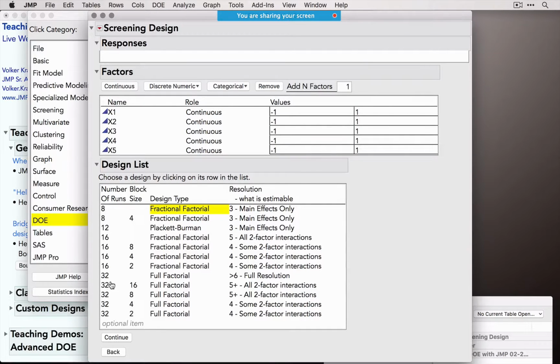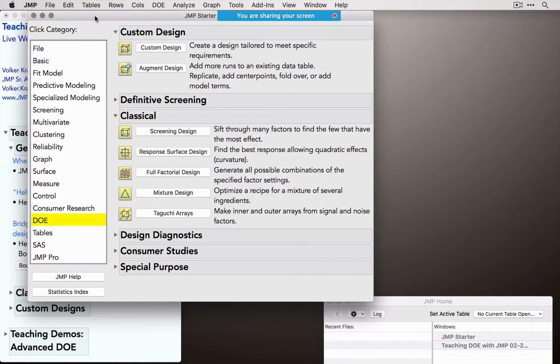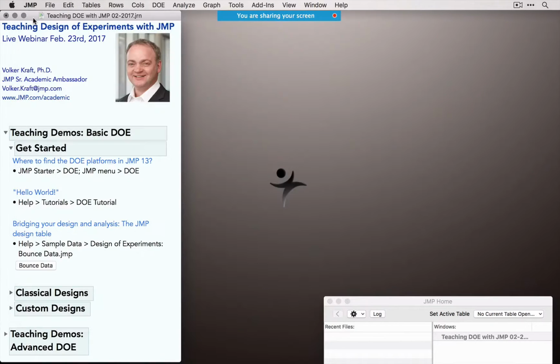So with 32 runs, you get a full factorial design, and then with fewer runs, fractional factorial, Plackett-Burman, and then you learn less when you reduce the number of runs.